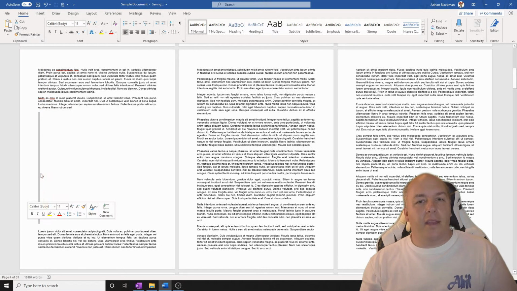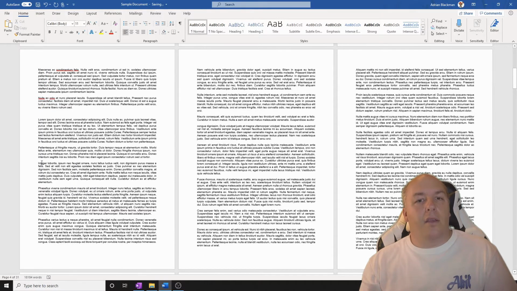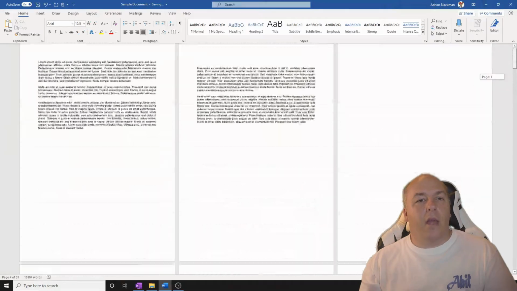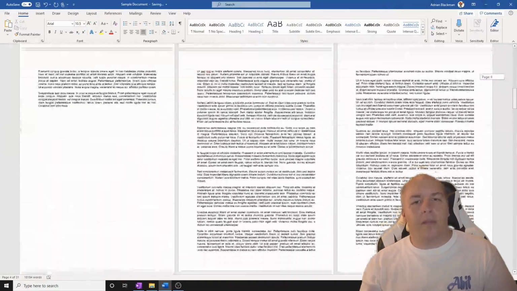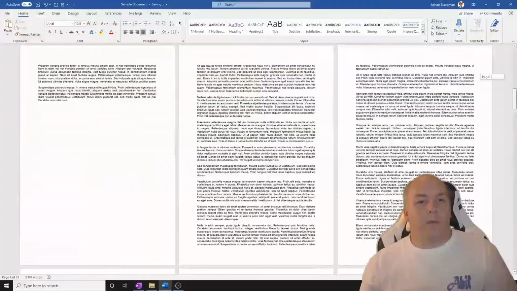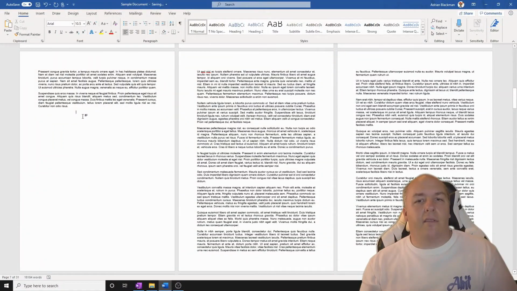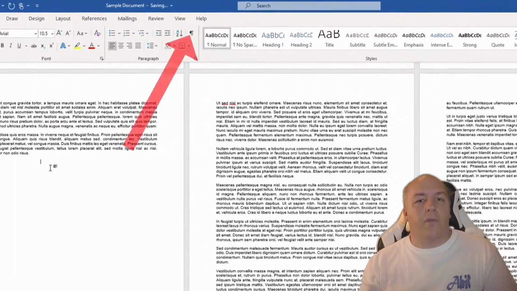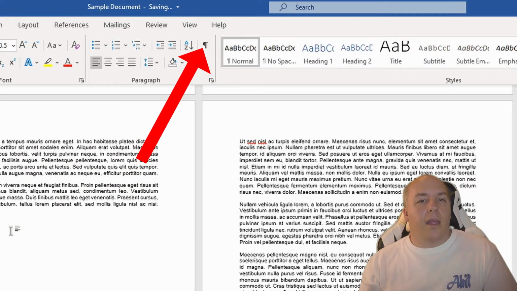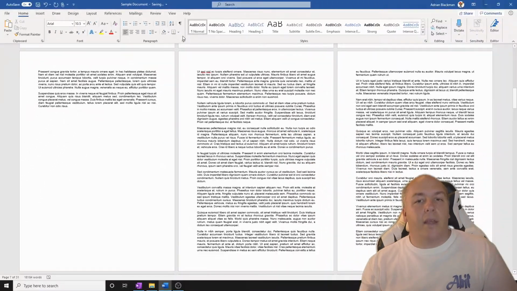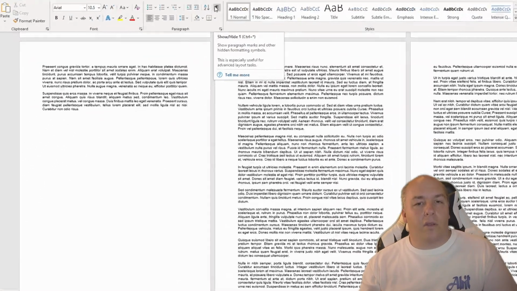I've said that there are hidden characters on a page that cause the page to be blank. Rather than blindly highlighting them and deleting, there is a better way to see these characters and marks. To do this, on the Home ribbon, you'll find this button in the Paragraph section. This will give you a visual representation of any spaces, carriage returns, or other marks such as page breaks. Click the button to turn it on.